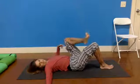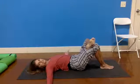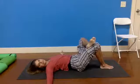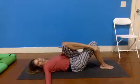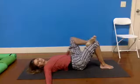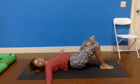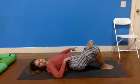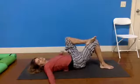Now place the left ankle to the top of the right thigh. Open that left knee up. And just as we did before, we're going to just swivel the knee. You can start by bringing just the knee into it, right? Closing it off for a moment and then opening it back up. And you'll start to feel how the pelvis just wants to get involved, right? So swivel the hips, the right hip moves more to the right as the left knee points to the left. And then just swivel in the opposite direction.